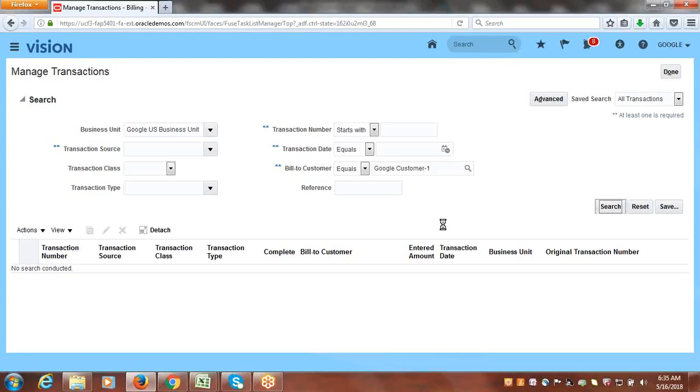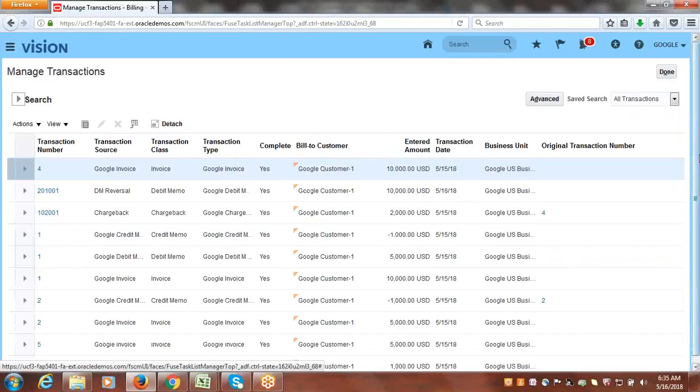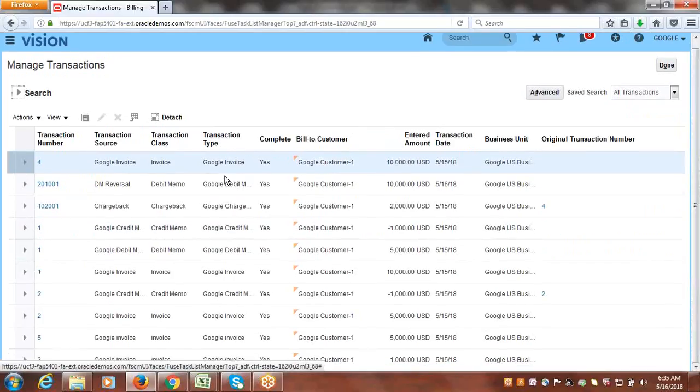We'll let it fetch all the transactions. Here we can find the system-created debit memo reversal, with the transaction source called debit memo reversal and the transaction class called debit memo, using the debit memo transaction type, created with 10,000.